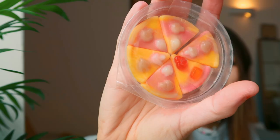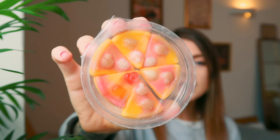Whoever designed this gummy pizza was confused. Those colors aren't right, are they? It looks like teeth. It looks like baby's teeth. So for aesthetic value, I'd rate this probably a 4, or maybe a 3. The mushrooms look like teeth. He only went and put pineapple on one slice. Guess I'm eating that one first.